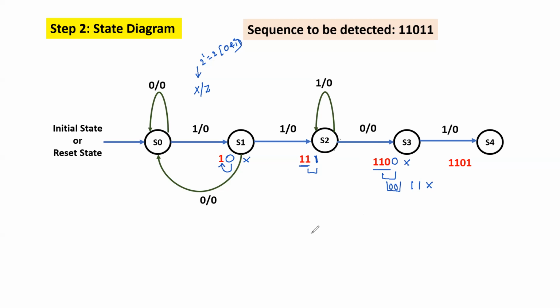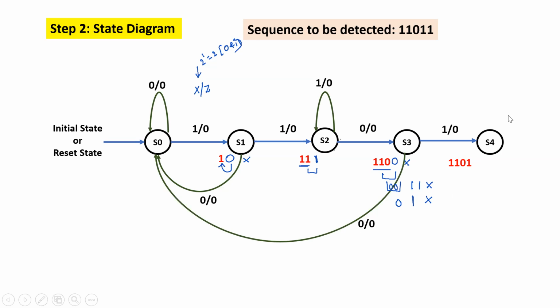Now again we should check with S1. Here for S1 the input bit is only single 1. So we have to compare with the single 1. To compare with the single 1, we have to take only the rightmost bit, one single 0. If these two are matched, then it goes to S1 state. Otherwise, finally, it goes to reset state only. When x equal to 0, then the output is 0.